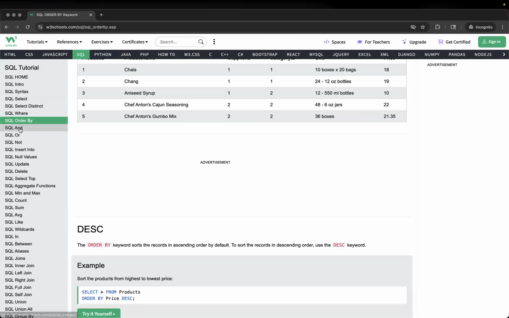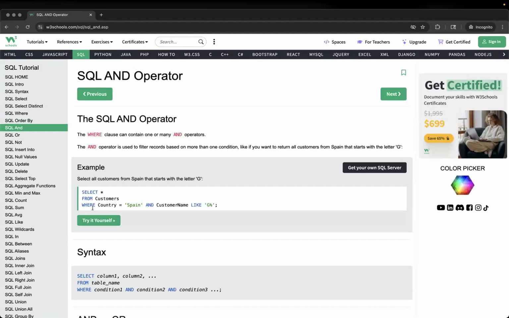Okay, and also the AND condition. So right here, that means when they match country and then customer name, putting them together. And sometimes if you couldn't select the correct answer, it's because you put this condition wrong. Sometimes I say you should put OR, but you confuse it and put AND. I think I saw before some students confused about this. In the statement you say AND, right? But why are you putting OR in this condition?